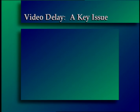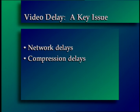If it's better than that, it actually feels fairly natural, and you move on to secondary issues, like whether there's enough detail to see nuances of what the speaker's face is doing. If we look at the reasons for some of these delays, some of them are coming from the network protocol stacks and the speed of the network, but a large component of the delay comes from what kind of compression technology is used. Sometimes compression techniques are used which sacrifice delay in order to get better quality. Others do the compression on a frame-by-frame basis to get the minimum amount of delay, sometimes sacrificing quality.